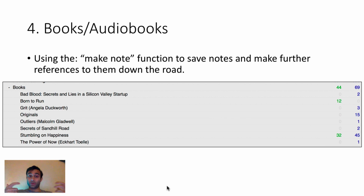And as I'm reading these audiobooks, the good part is it's all on my iPhone. So whenever I come across a good quote or a good sentence in a book that I'm listening to, I make a note. You can actually double tap your iPhone and say, "Hey Siri, make a note." And when you say that, Siri will actually make a note related to whatever it is you want to say, and it will save it.